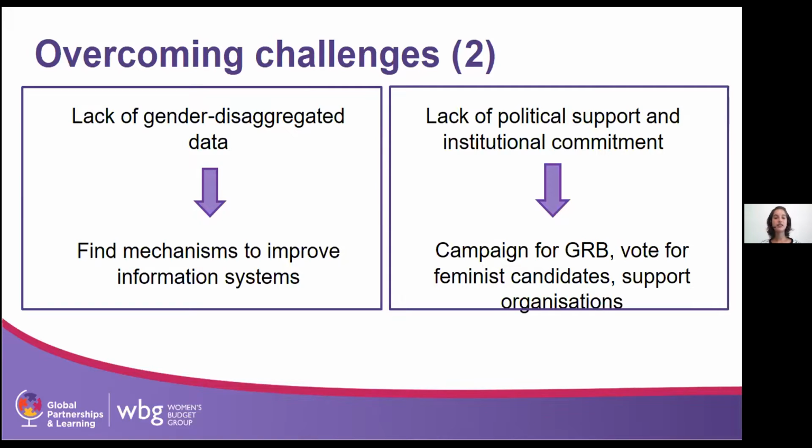Finally, the lack of political support and institutional commitment is of course an obstacle, and it's a very hard one. Well, campaigning for GRB to be implemented and voting for candidates that have a feminist agenda, supporting this demand with your feminist organization, or supporting whoever is driving it forward, is also a good thing to do if we want to overcome this challenge.